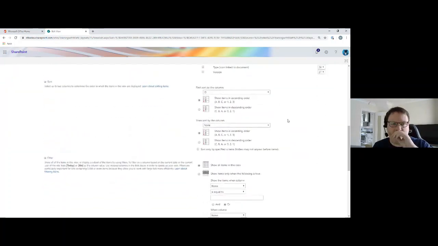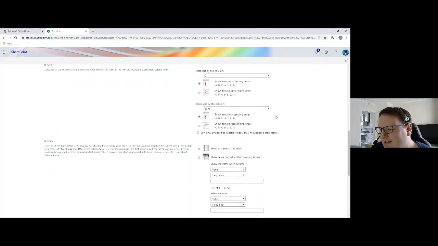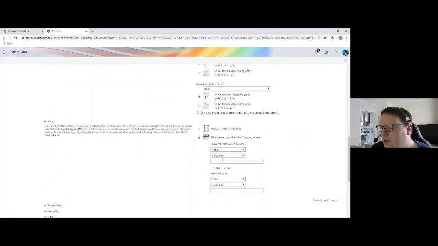That's it. Down the bottom of the views page, we will see here that we can show items only when the following is true. So in here, I want to do me. So show items when the column created by is equal to me, or when the column person requesting leave is equal to me as well.